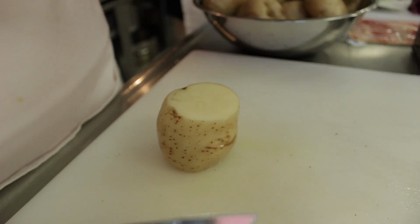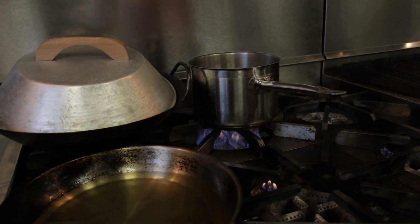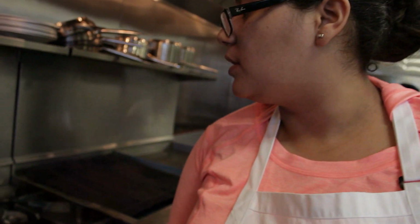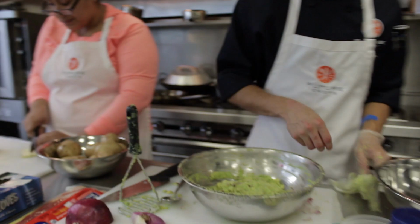And while I'm cutting my potatoes, I have in the back a pot of boiling water. You just want to get that to a boil so that when you drop your potatoes, they don't take a long time to cook. So once it gets boiling, turn the heat a little bit low. And then I also have a pot of oil, canola oil or vegetable oil, on medium heat just so it gets hot and evenly distributed and my pan's not as hot. So I'm just going to continue cutting my fries.